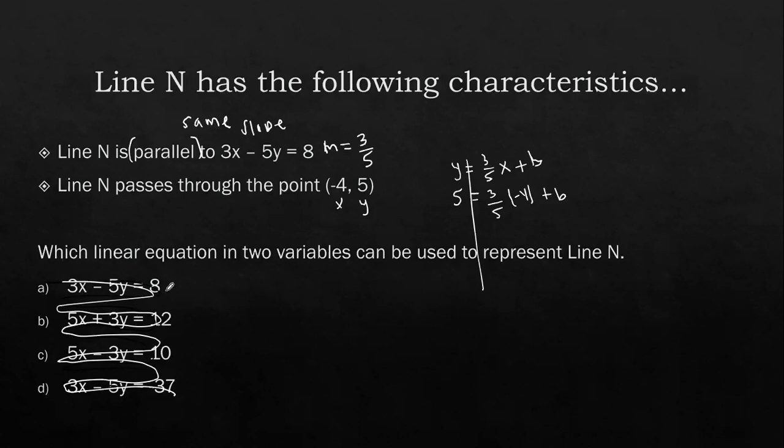Since my answer choices are in standard form, could I leave the 3x minus 5y part here when I'm writing the ax plus by equals c? We're going to pretend that says ax plus by equals c. Can I leave 3x minus 5y alone? Can I rewrite that down? Yeah, because it's the same slope. So I can leave the 3x minus 5y. The thing that's going to be different is this c value. 3x minus 5y equals c.